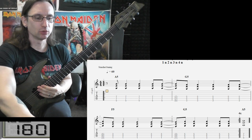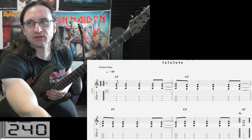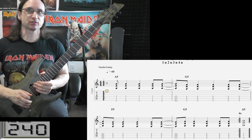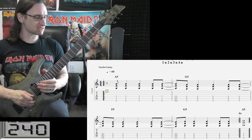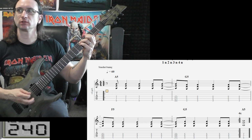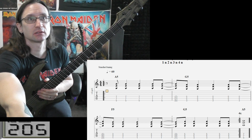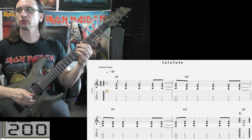So yeah, make it a rule to count out loud from 60 to at least 120. After that, if it's too much to count out loud, no need to do it. But if you can, very helpful. A lot of times I'll just mouth or say really quietly a rhythm when it's going really fast. It's a bit easier to do at the fast tempos. 240, 1, 2, 1, 2, 3, 4. Slow it down for the repeats. 200, 4 times through. 1, 2, 1, 2, 3, 4.